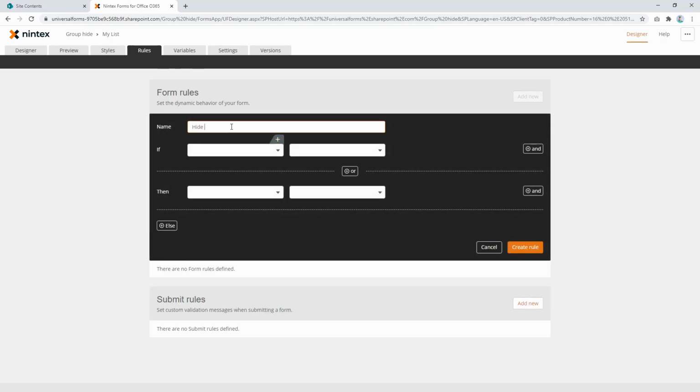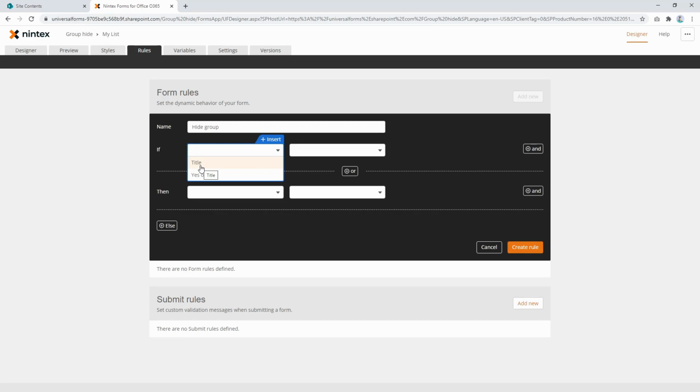Now I want to give it a name. I'd say hide group. Now if you were to come in here brand new, you might say, okay, I want to hide the group. Where is the group? Well, this is actually the if statement's the logic. The logic isn't on the group. That's what you want to affect. It's not the event that's going to occur.